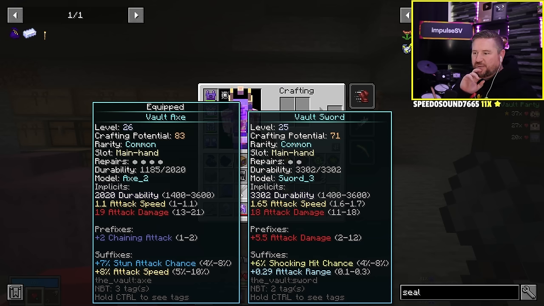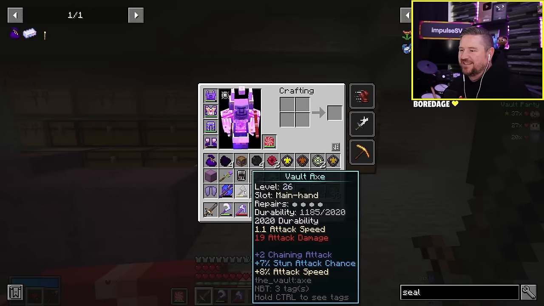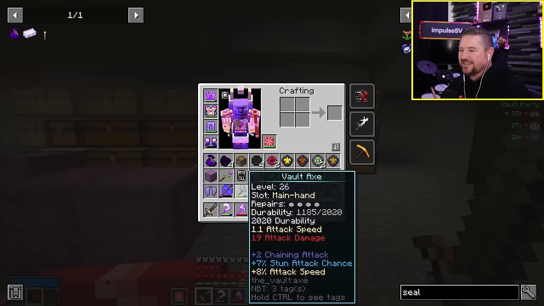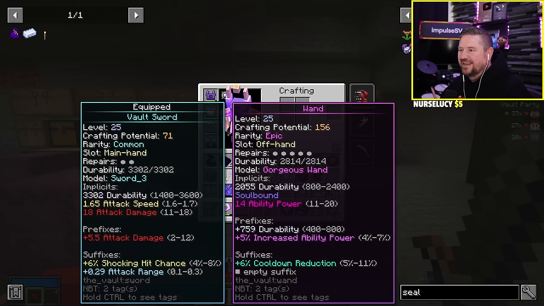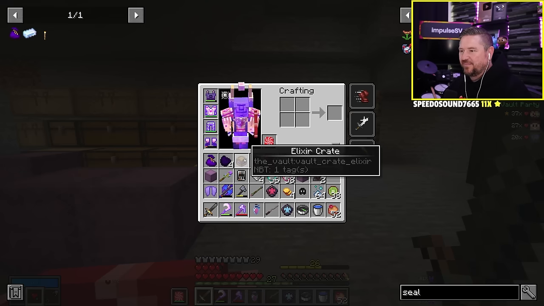This sword doesn't have the chaining attack. This could be good though, right? We could go sword. I'm more used to sword anyway. Xisuma literally just gave me that too. We roll something better. Interesting. Got an epic wand. I don't know if he'd want that, but I'm not into the wand thing.